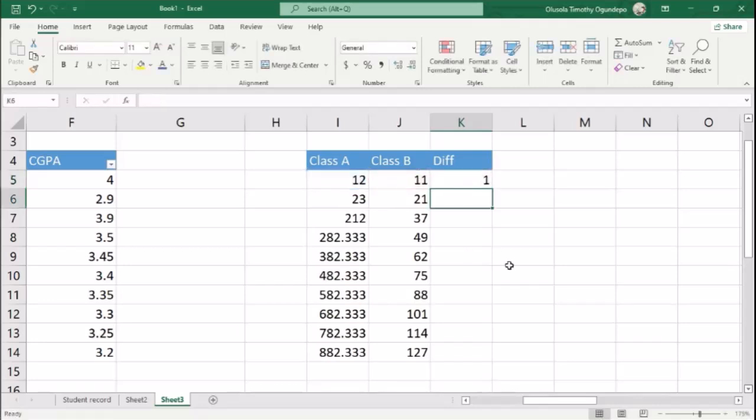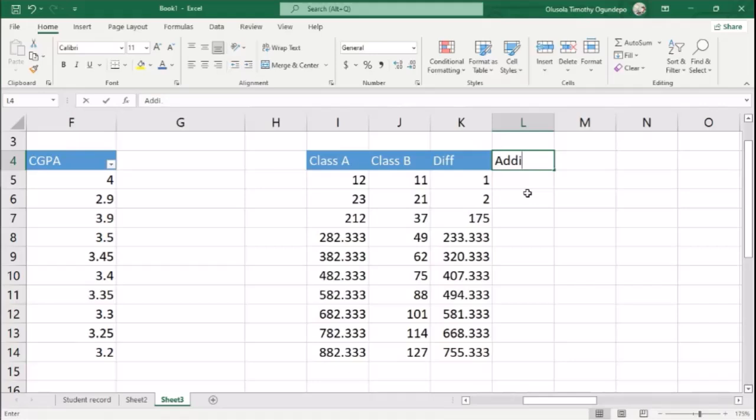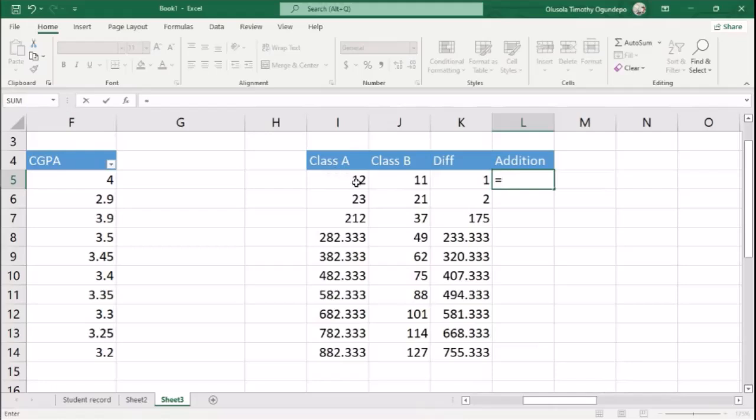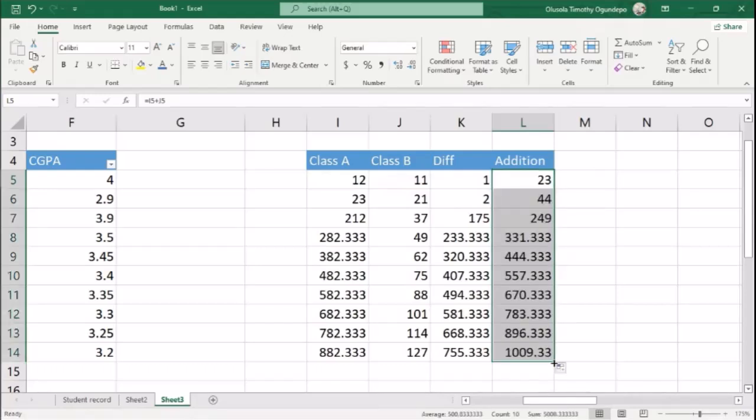If I want to fill the formula downward, I can just come to the fill handle at the bottom corner here and double click on it. If I double click, you see that everything gets filled automatically. Now for addition, for class A and class B, I can press the equal sign again and then say this plus this. Then I press Enter. Then I still use that drag down. Either I drag it down, but the easiest way to do it in this case is just by double clicking at the edge. It will get filled downward automatically without you going through any stress of dragging across.